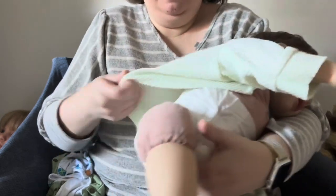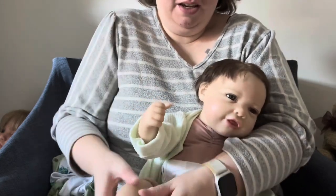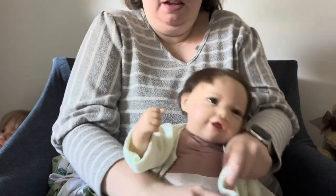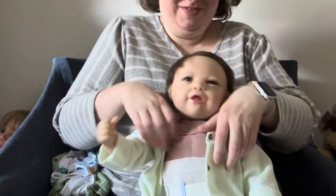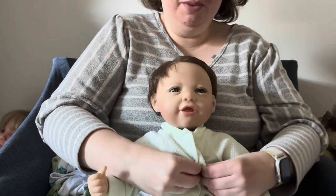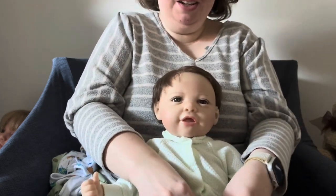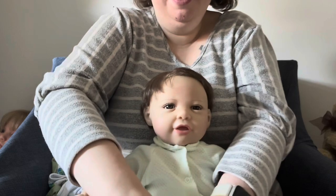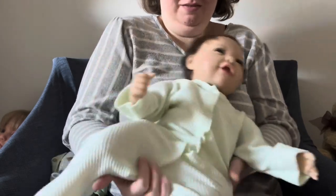There. So, I'm gonna put his little feet in, and I think this is gonna fit him perfectly. I think he's gonna be a good 0 to 3 month size. Oh, actually, this might be a little tight. We'll snap it up and just see. This sleeper kind of has short little legs. I don't know what brand it is. It was given to me by one of my roommates who got it secondhand. So just snap it all the way up. There we go.